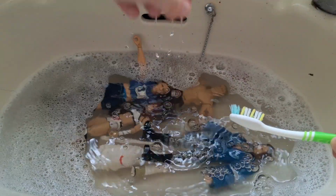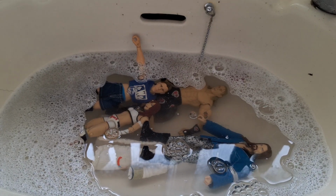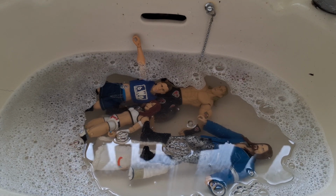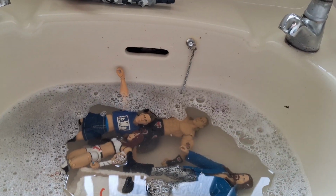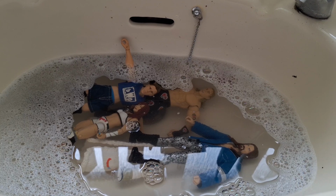Ah, the stink, man. So what I'm going to do is get everyone out, do the Bushwhacker so they don't have to endure that, refresh the water, and clean the sink, because just look at the dirt. Look at the dirt around the sink now. Refresh the sink and just put these back in for a soak off cam. So yeah, we're gonna do that.